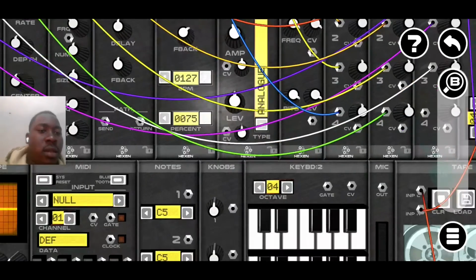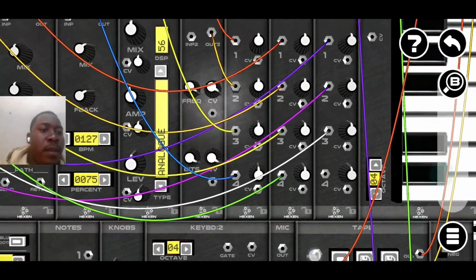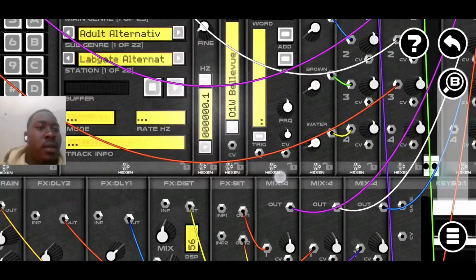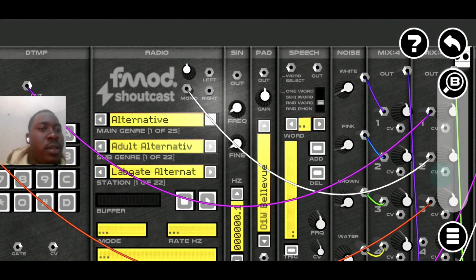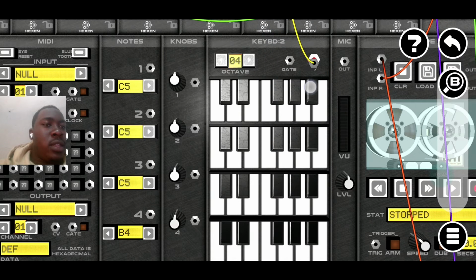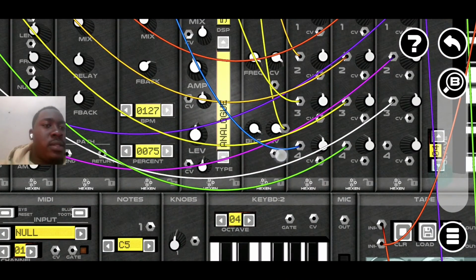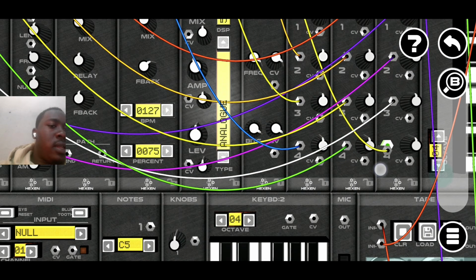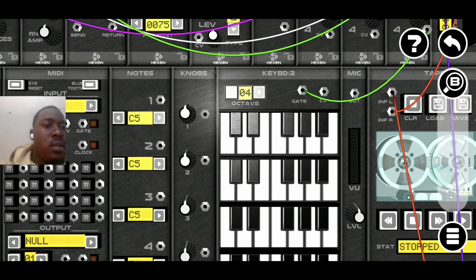Where is something I can use to get that? I need maybe a keyboard. Yeah, a keyboard might do the trick. So if I get the sine wave, and actually I can directly do that, but if I find an output, let's say I like this, and I do this.